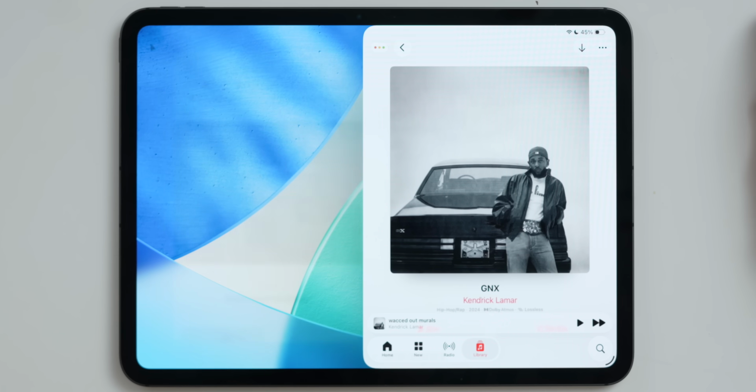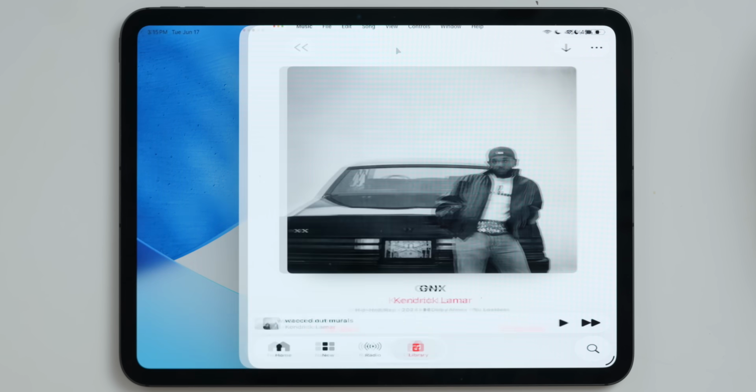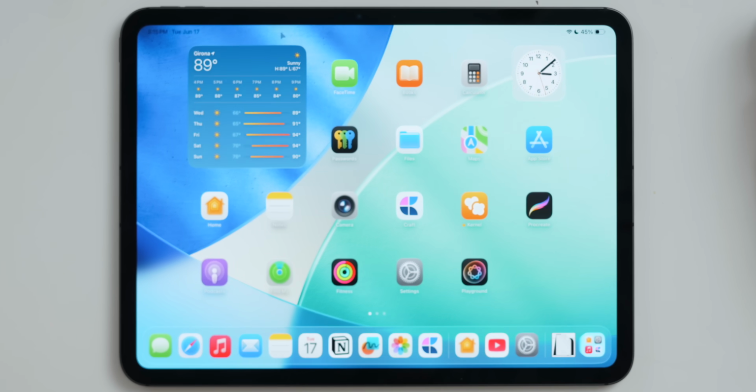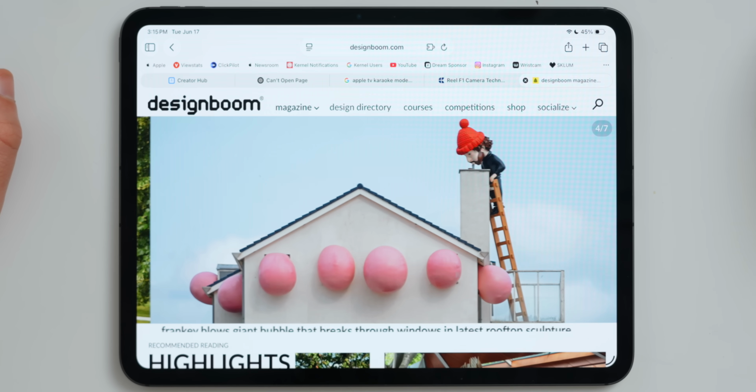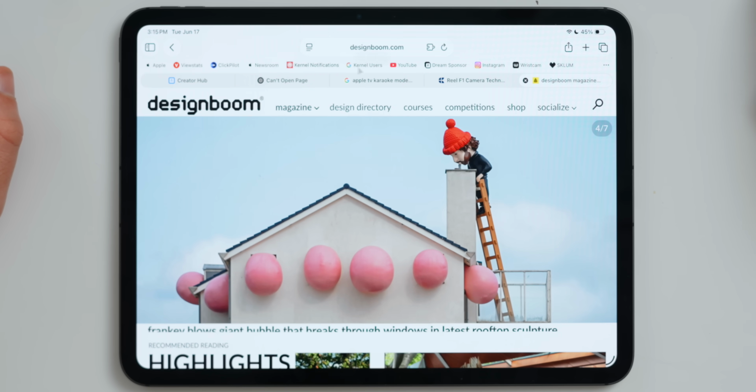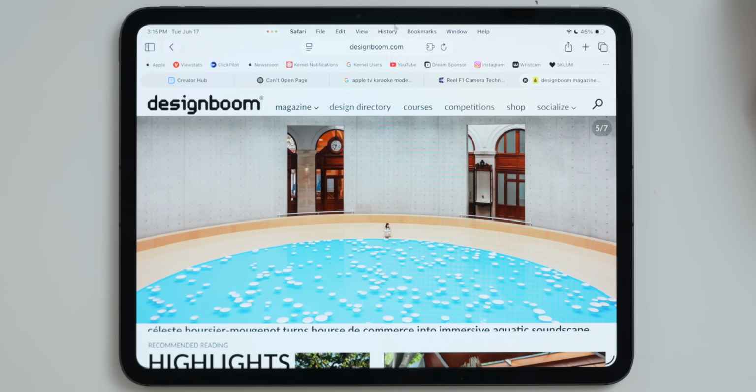So you can close an app just like that. You can also make an app full screen, or you can simply minimize the app and you can open it again. Now, this feature changes everything whenever you're using a monitor. It's just extremely useful. And then if you go up to the top, you'll see a brand new menu bar, just like, once again, I feel like I'm going to say this a lot in this video, just like on the Mac, but now on the iPad.